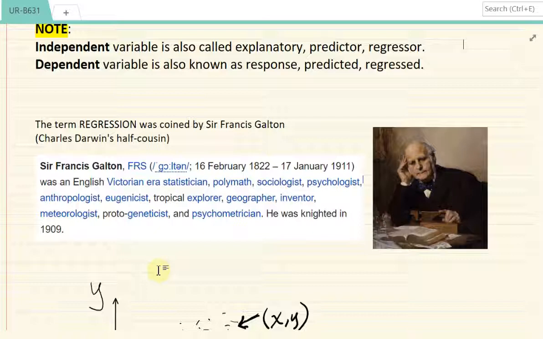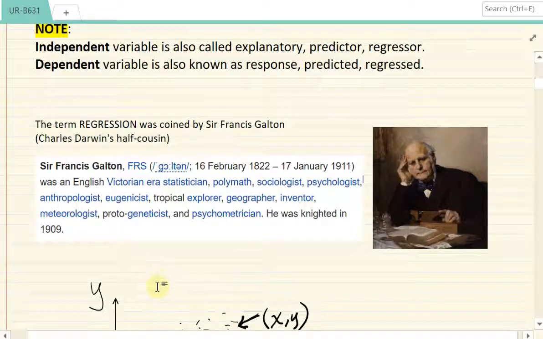The premise being taller fathers will tend to have taller sons. It is in that study where he came up with the term regression, which means to go back. Why did he pick the term regression? In that research he noticed that beyond a certain height, the height of the son regressed toward the mean of the sample. It went back towards the mean, and that's where he came up with the idea of regression. He called it regression to mediocrity.